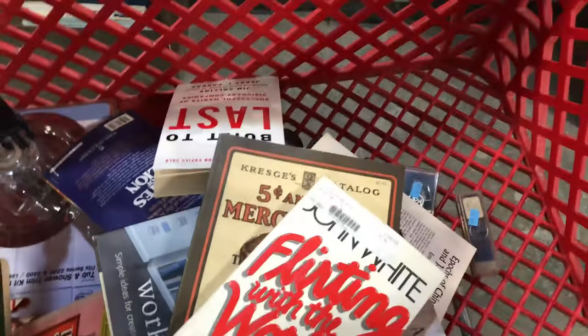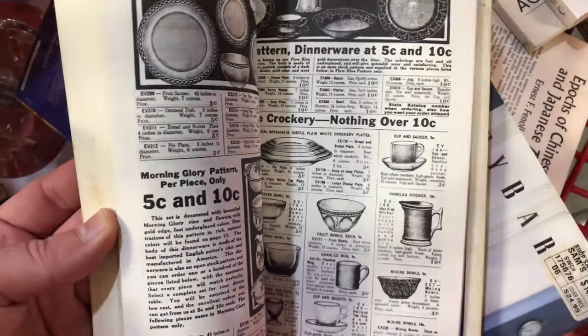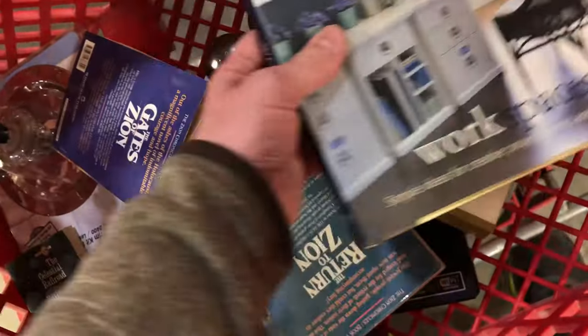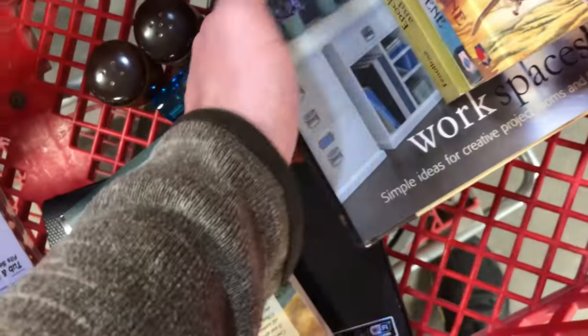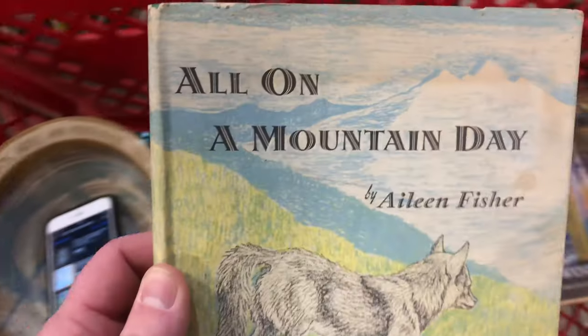I went over to the books section and saw some really cool ones. I won't go over every single book, but here's a general idea of what I'm buying: some books for personal use, like a 1970s reproduction of a 1919 catalog. All the older books with no barcodes I'll sell for about 10 to 15 bucks. There's also a series called Gates of Zion — I'll get about five to ten bucks a piece. I didn't look them up; I just buy series cheap when I can.